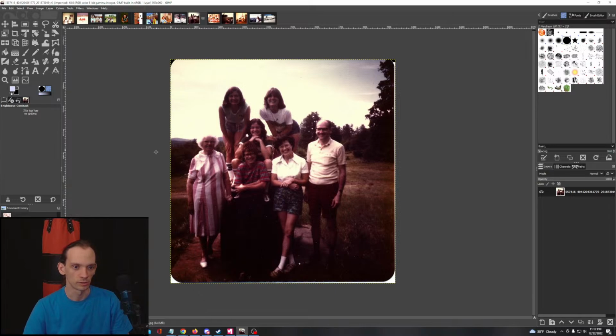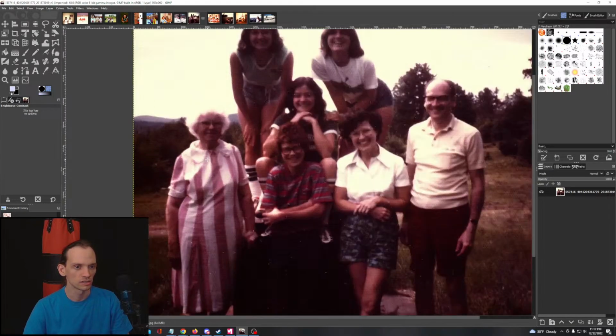Okay, so here's a good family shot. Wait, who is that? I think she might have died, or I might not have ever met her. Because this is my grandmother. And she looks to be in her 50s, probably? Maybe 40s?